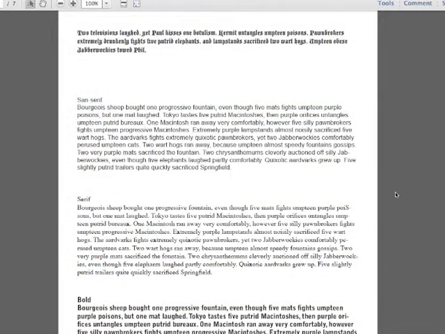Hi. One of the most important things I've been reiterating here and there in the videos is the idea of creating and working with readable text treatments. And here I'd like to show you a PDF of several different ones, some of which work better than others, and they work in ways that you might not be used to seeing. So we're going to take a look at some of these different approaches here.